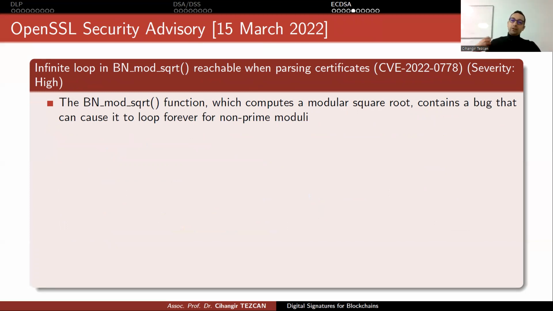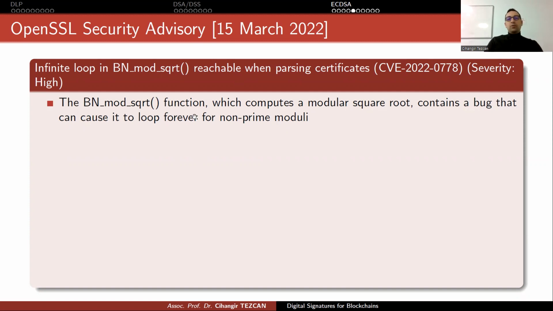So this way, you can actually give wrong domain parameters, which don't actually generate an elliptic curve or anything. Since they don't verify it, they try to verify the signature in OpenSSL, but this actually causes an infinite loop in the mod square root function. So this way, you can perform a denial of service attack by sending wrong parameters to any OpenSSL server. Okay. Let me explain what it is.